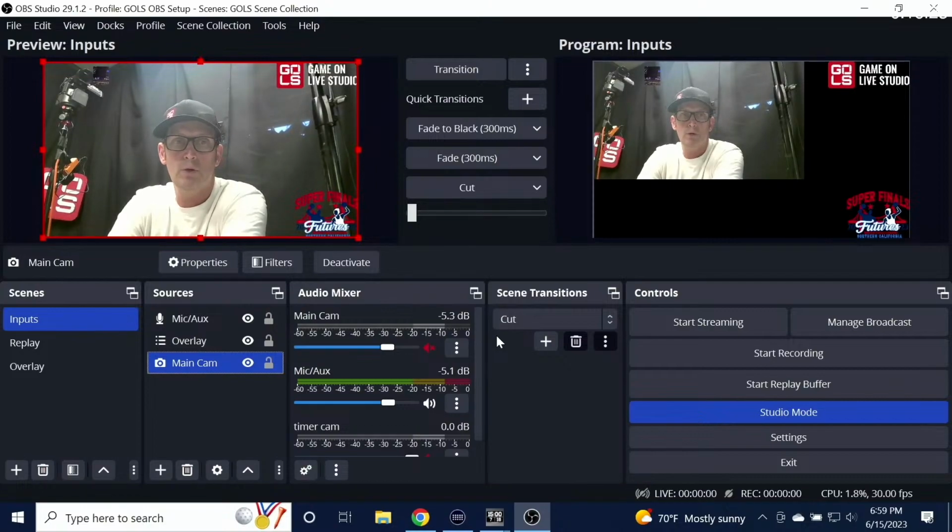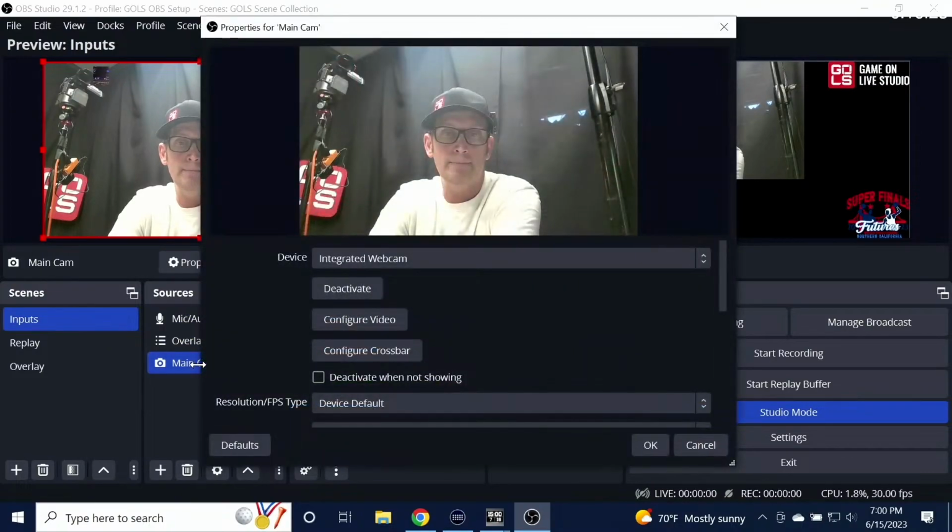Well, that's not going to do much good because no one really wants to sit and watch you while the game is going on. So let's go ahead and connect the main cam first. In OBS, you have your scenes that are over here and your sources. Scenes are supported, our sources support the individual scenes. So inputs is going to be your main cam input that's going to come into that. So you're going to click on inputs. You're going to come over as the producer and double click on that main cam.